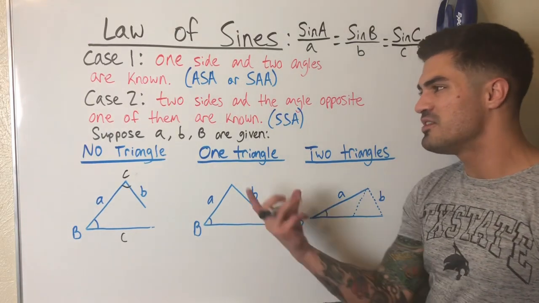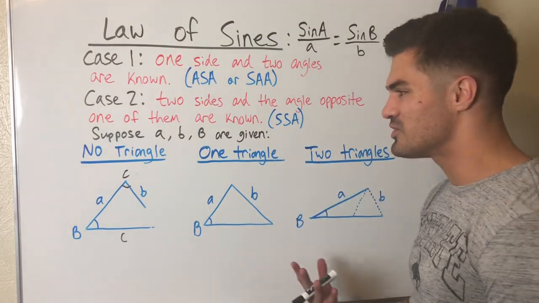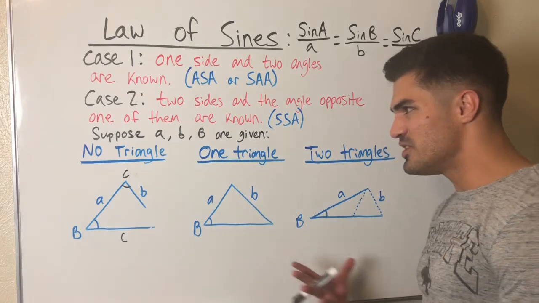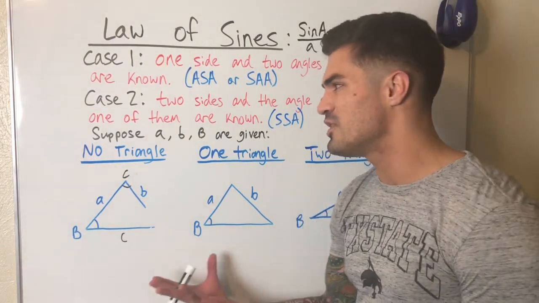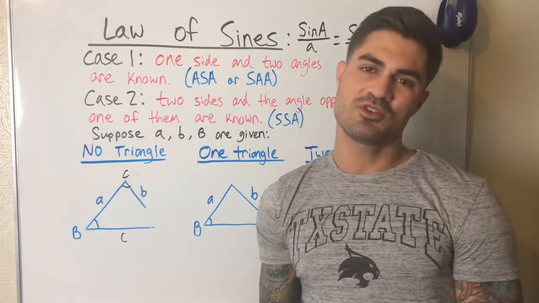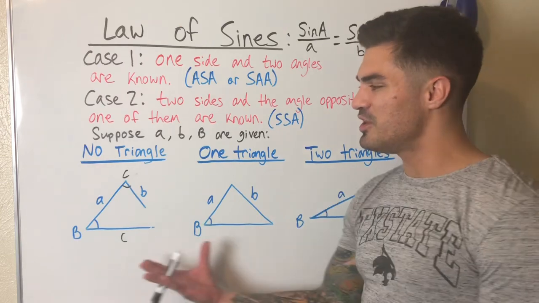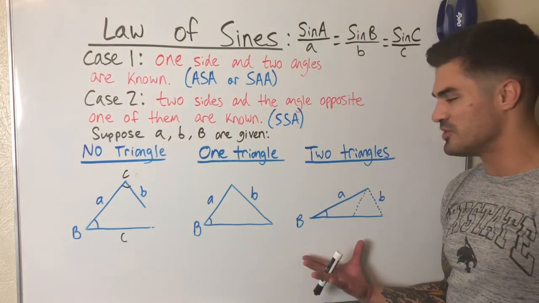So that's why we have these three possibilities with this ambiguous case, and that's why they call it the ambiguous case, because we are unsure of which of these three possibilities we will have, and we have to do some investigating in order to find out. You can't just look at a problem, look at the numbers given, and be like, oh, that's one triangle, right? You have to do some investigating. So we're going to go ahead and look at plenty of examples, but hopefully this helps at least understand why we have these three possibilities.